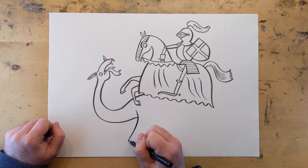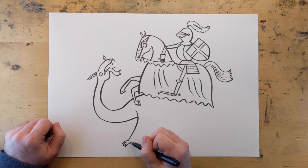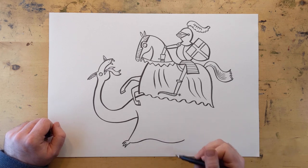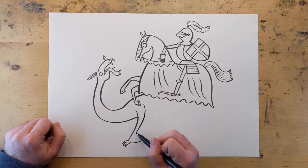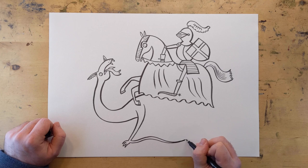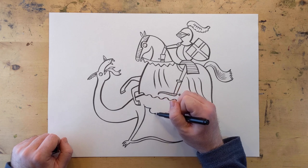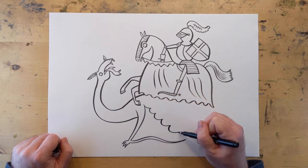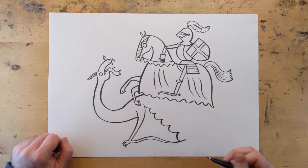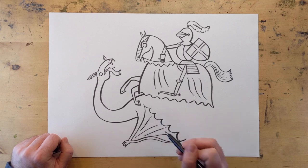We can do his arm, so a line coming down, and put a little claw on the end, and then a line going out to the right, the tip of his wing, so another line coming down to complete the arm, then join that going across to the right to do the wing tip. And then we can do some little semicircles to do the wing itself, all the way along, and join the wing tip. Maybe add some lines, just to give a bit of detail.